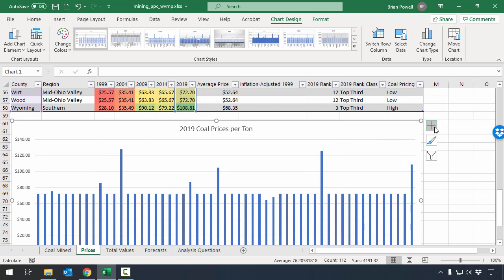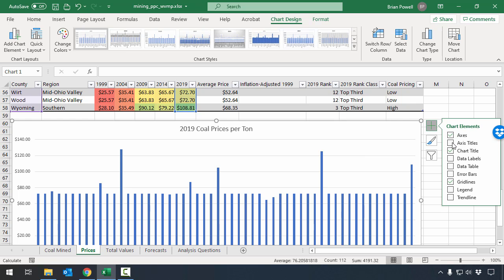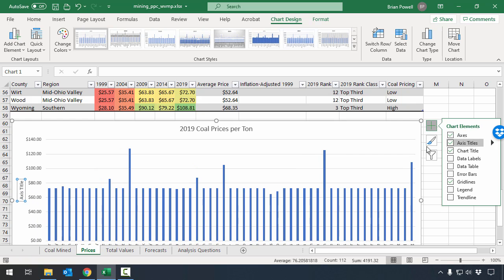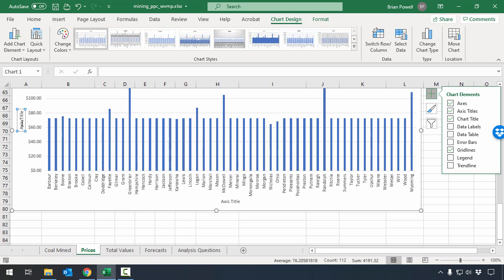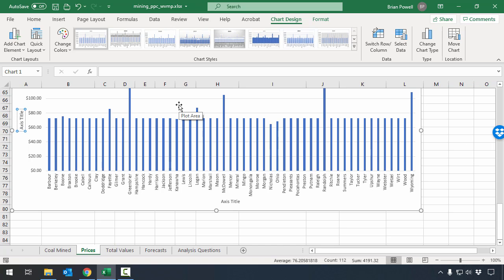So I'm going to click this little green plus button here that will allow me to add a chart element, and I'm going to check the box for axis titles, which will add both of them. I can just click in the range here for the vertical axis, and this is going to be price per ton. And for our horizontal axis, I'm going to label this as county.